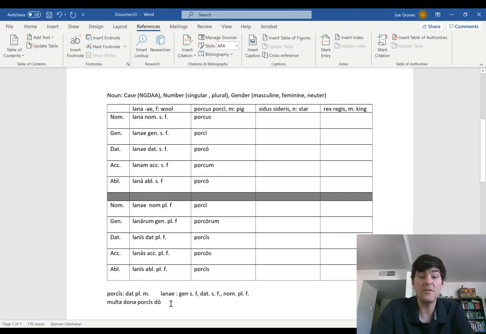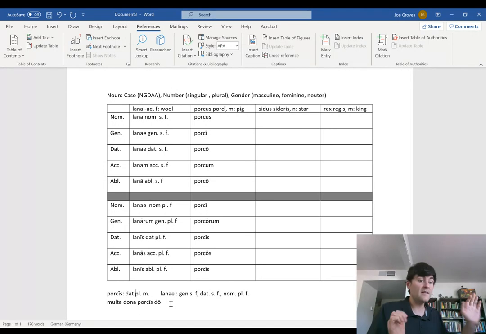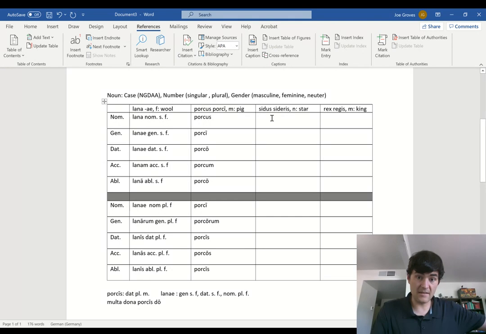So with your form IDs, if there's an option, if there are multiple possibilities, if I just give you a random word, list all possibilities. But if it's in a sentence, if there is something else around it that can limit it, then you figure out which one it is. Just to continue on with a little bit of declension practice here too, well, we have sidus, sideris.